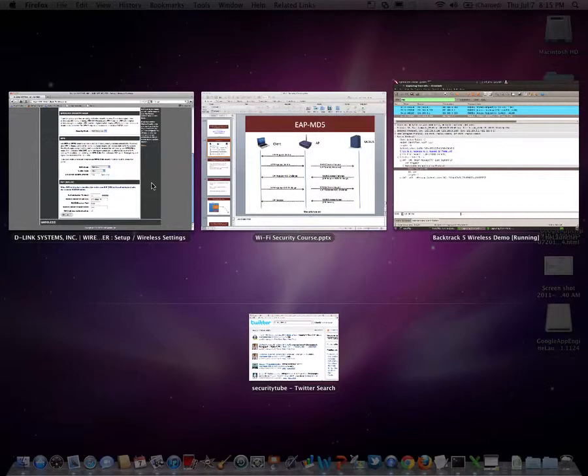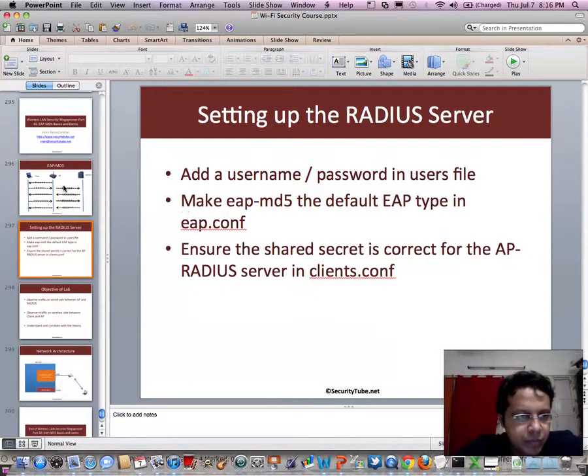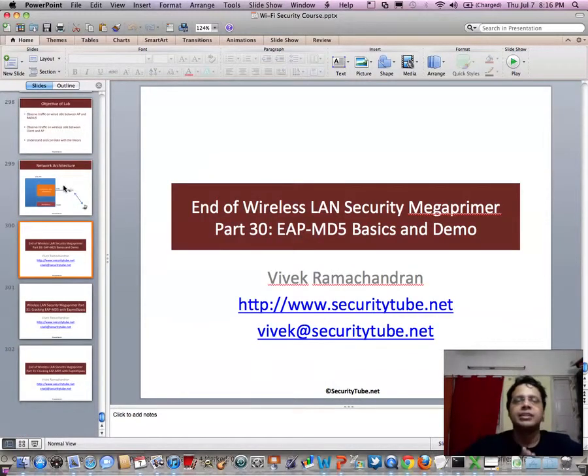So coming back here, I guess that's all I had in mind for this video. What we've looked at is how we can use EAP MD5, even though probably it's not really used in any Wi-Fi network anymore. Create the entire setup, create a very simple demo, use your laptop to connect to that EAP network. Please note, apart from Windows XP, and that too probably the very first home edition, nothing else supports EAP MD5 by default on Windows, right?